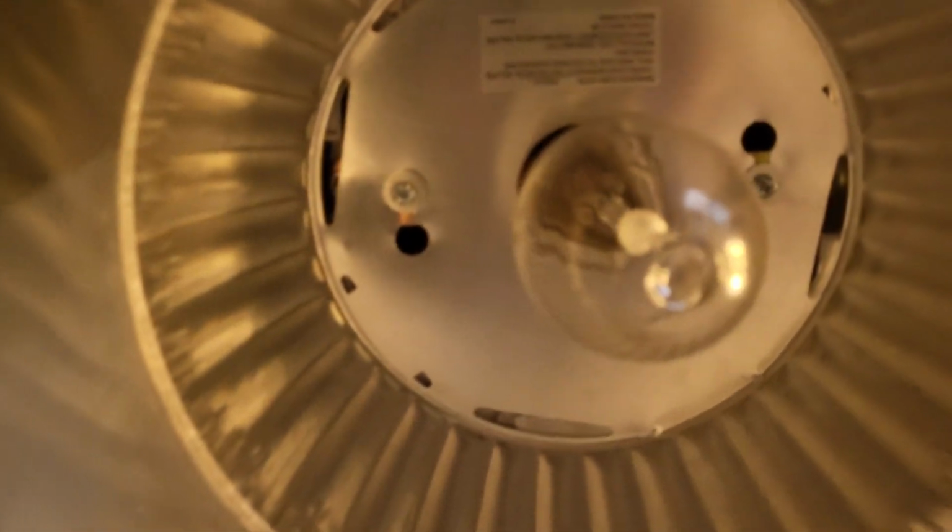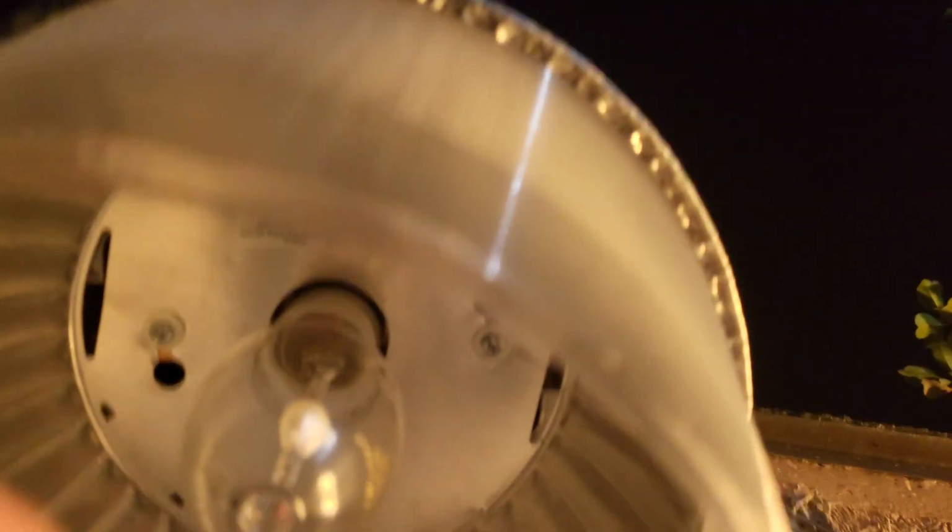Go ahead and look inside here. It's just two bolts holding that on. Take out the lamp, show you what lamp we have. This light actually has a lot of similar things to Polar's Lights and Signals, like the enclosed bottom.